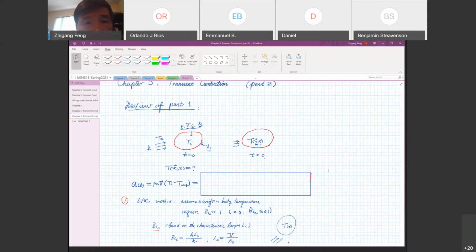So last Thursday, we started chapter 5, and we covered the two solution methods for the transient conduction of a body. The pace was pretty fast. So today, I'm going to use the first half of the lecture to give a review and then work on one of the examples that involve the method that we learned last time. And for the second half of the lecture, we will switch to a new topic, the transient conduction in a semi-infinite solid. So that's my plan for today's lecture. So let's get started.